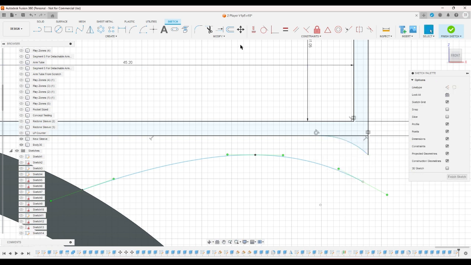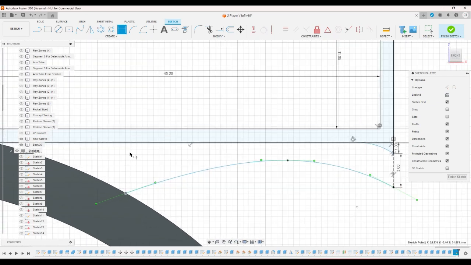And then I need to put another line here. And then this needs to be like, yeah, I think 4 might work.